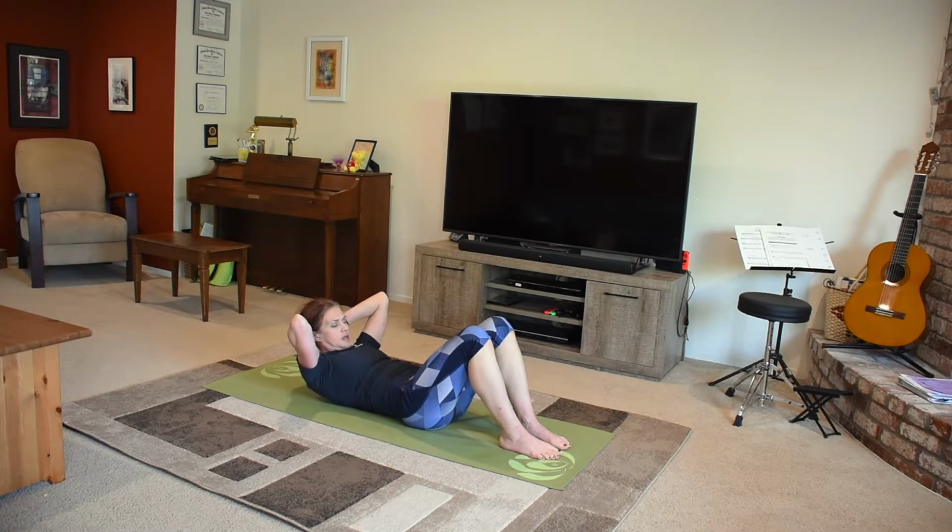And breathe. Find your rectus abdominis. That's what's pulling you up, right? Shoulders don't do anything. You're not pushing your head forward. You're lifting with the ribs. Head stays, right? Exhale. Now we pulse.